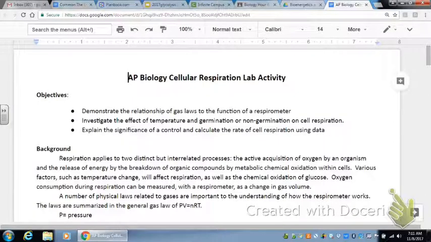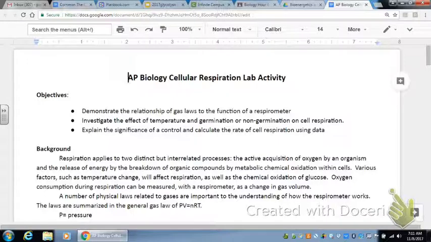This lab sheet is on Google Classroom so that you can take a look at it, but once again, this is the lab sheet that was utilized last year and many other previous years. It doesn't have an inquiry component to it. We're adding that this year. So reading through this will give you maybe some ideas for how this should be done, but you ultimately have some choices to make.